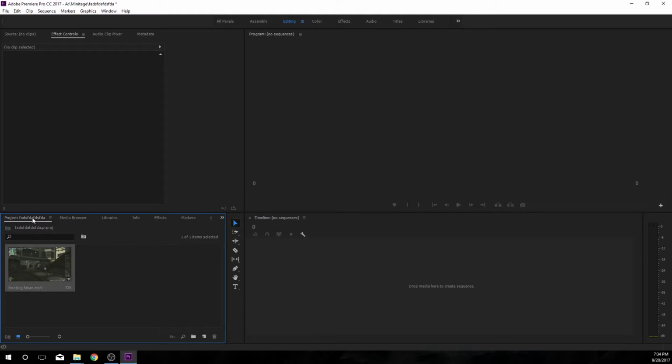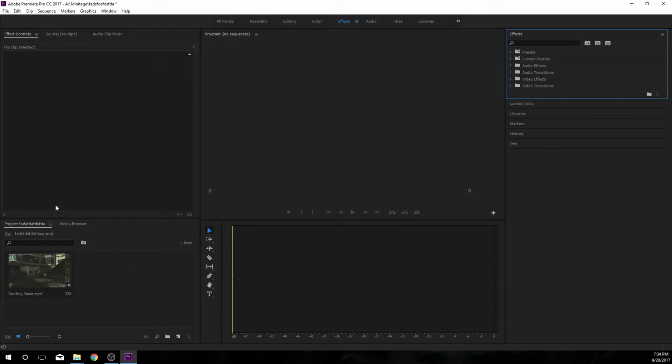So yeah, this is your project area with all your clips. If you choose to import one at a time or all of them, this is where they'll be. If you choose the effects, pretty much same thing, and you can sort this however you want. That's the great thing about Premiere. You can move anything anywhere. So if you want this over here, you can do that. If you want to switch these around, you can do that again by clicking this and moving it around. So a lot of details. And if you have like a TV, you'll especially enjoy that because you have everything in little different sections to your liking. So yeah, let's go back to editing here.